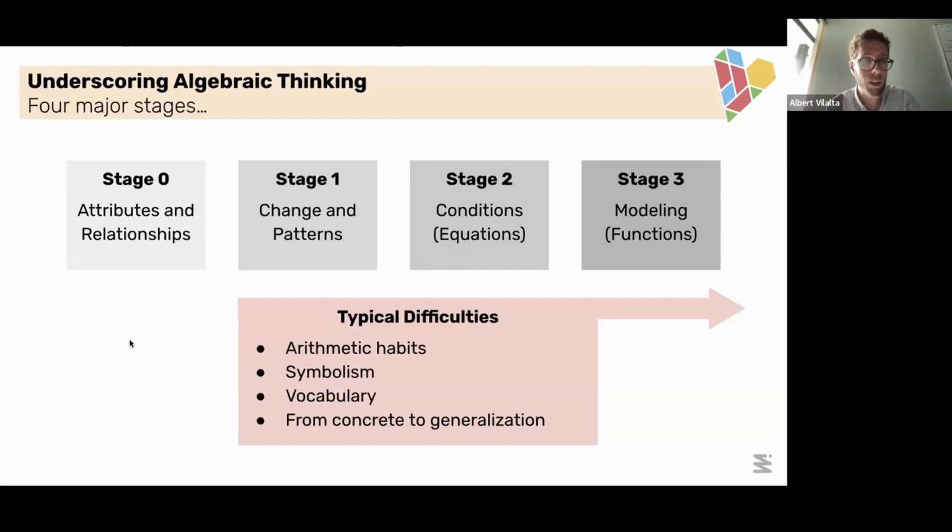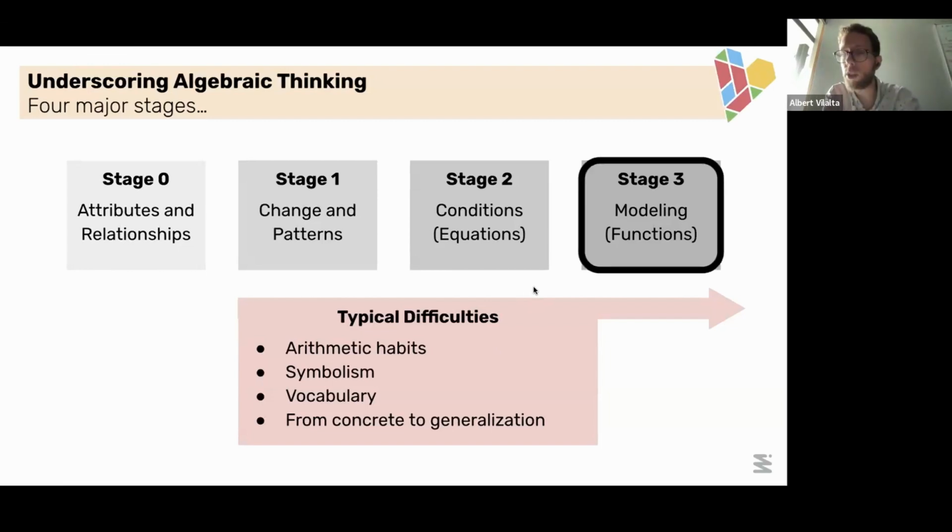And if it was, no, it was Jessica. Jessica said, taking the concrete form to abstract representation. Yeah, and that is precisely one of the biggest difficulties in algebra. Understanding that things are in general, right? That when you write x equal whatever, you're not talking about a specific value, but more of a function or an equation.